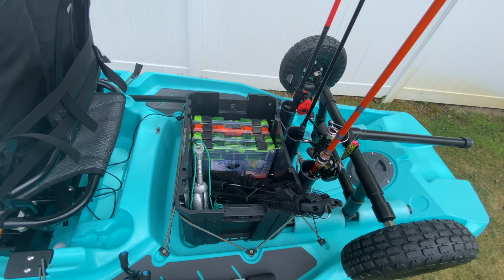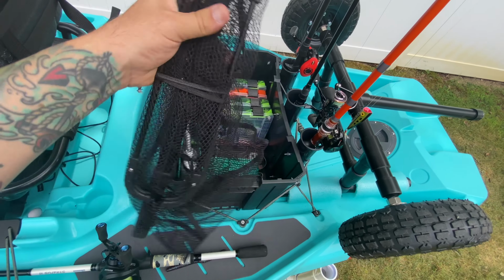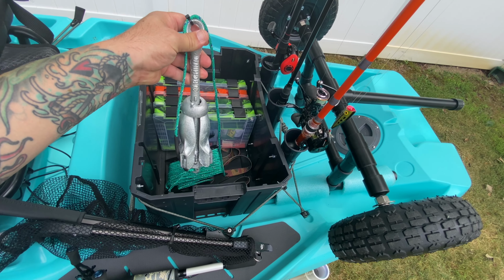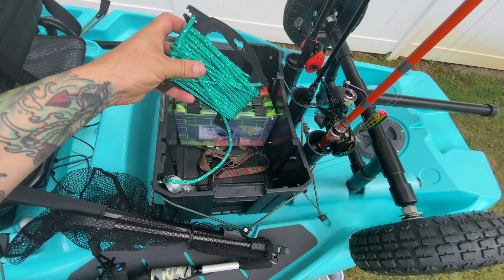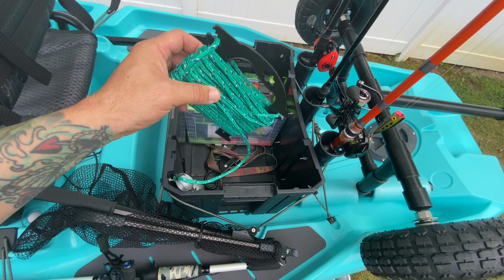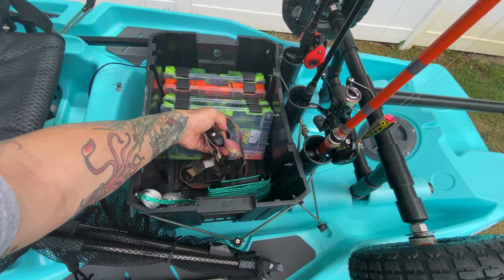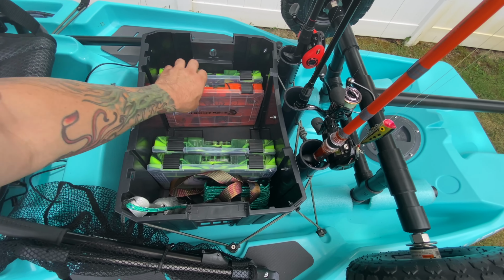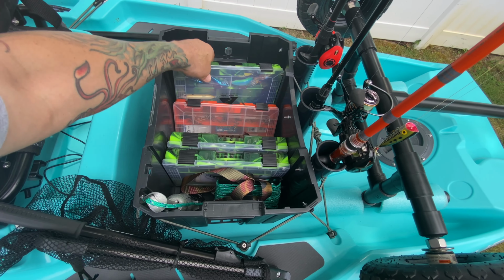My kayak crate. Now, what I keep in here is just a net. I keep basically just an anchor if I ever need one for some reason, and I just have it attached to some paracord that I believe I also got from the dollar store. Guys, I'm telling you, the dollar store, check it out. Get lots of good stuff for cheap. I keep just a strap in here. And then I have my hooks and other hard baits in there as well.